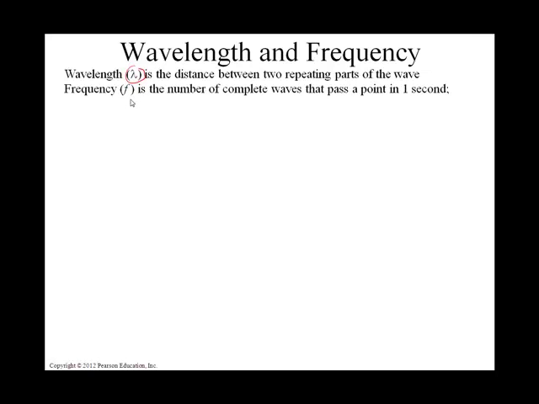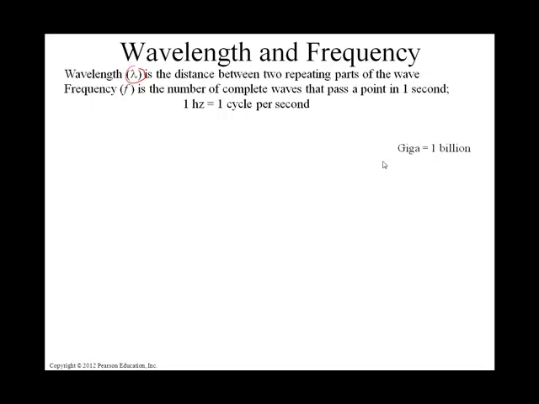And we use a script F for frequency. Remember what frequency is: you're standing there counting cycles or waves that pass you per second. So when somebody talks about 1 hertz, that means 1 cycle has passed you per second. For instance, if you're tuning your radio dial to a certain station, you turn it to a certain frequency, and you are isolating that particular signal. It has a specific wavelength and frequency.